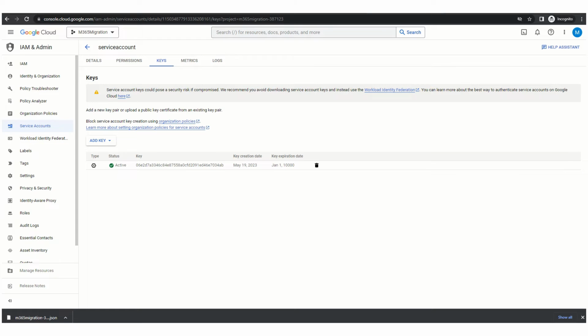So once I have clicked on close, the next thing I'm going to do now is to enable the APIs, okay? The Google APIs, where I'll have to enable the email, the contacts, and the calendar. There are certain mistakes that migration engineers make in terms of enabling the service APIs.